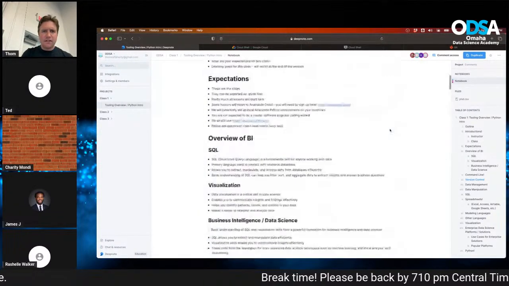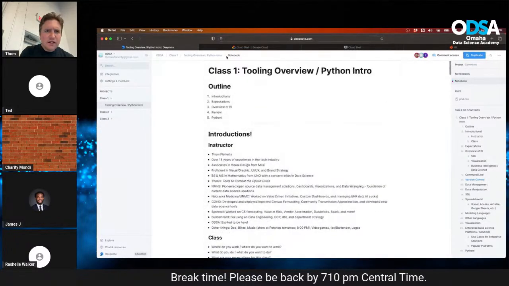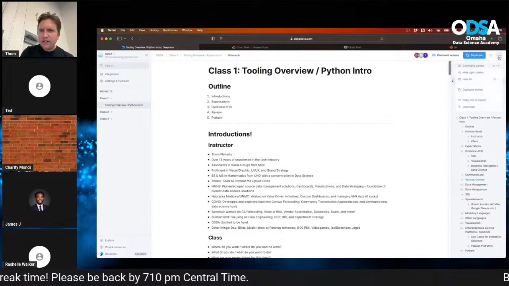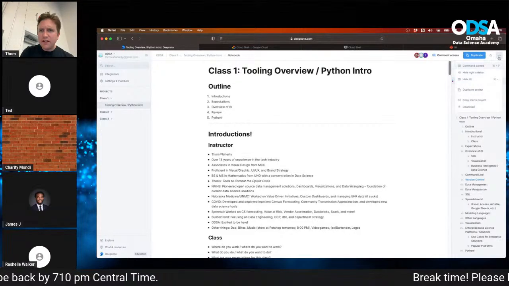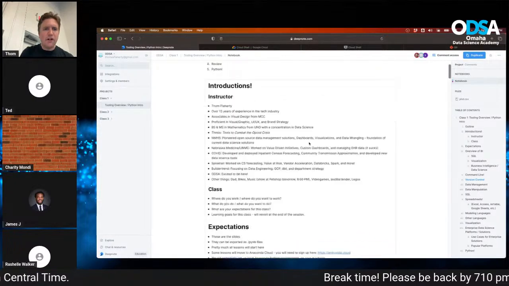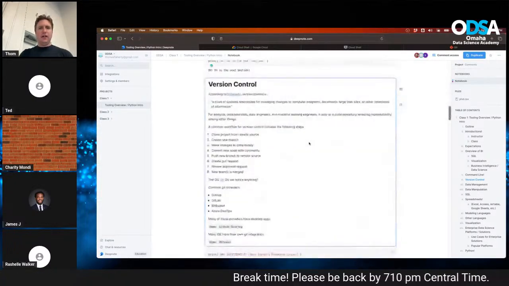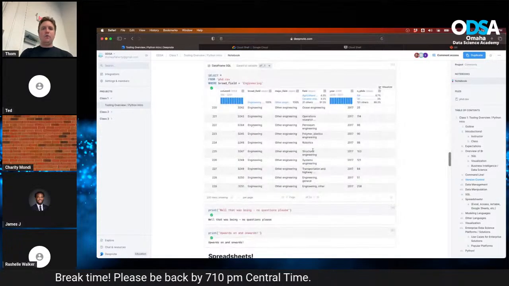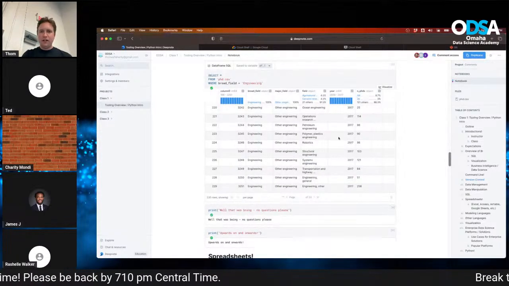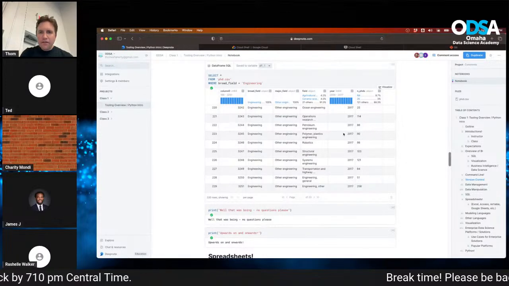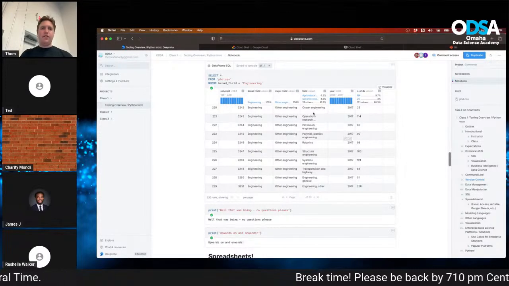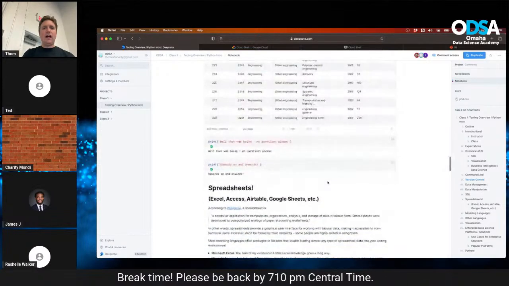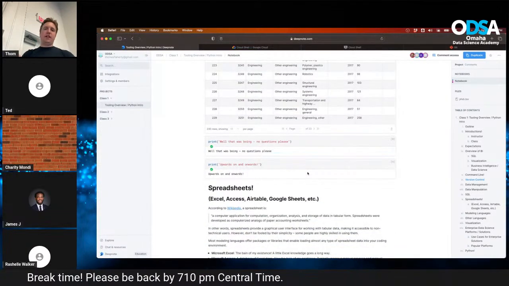Let me see if I can start this thing. This notebook is supposed to run, and it is not running. Whatever. I'll try and get it in the next class. But this is just another example of when I talk about data granularity. We could see that each one of these is a person that won different things in their different fields and whatnot. So yeah, SQL is boring to me. I always want to get onto the good stuff.